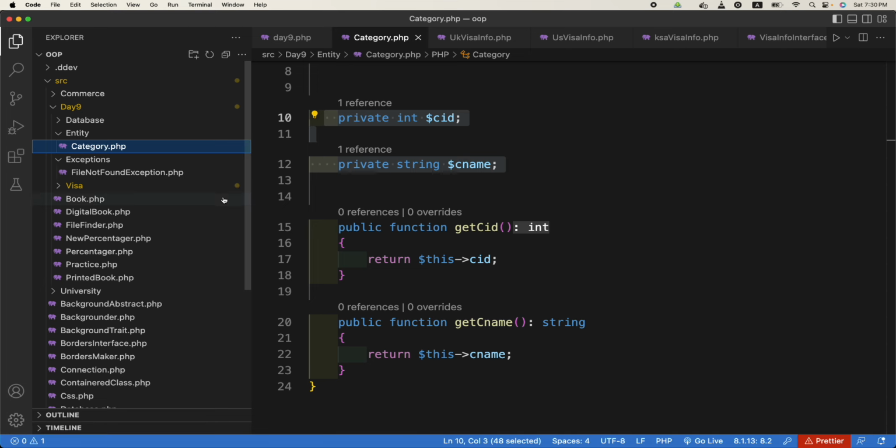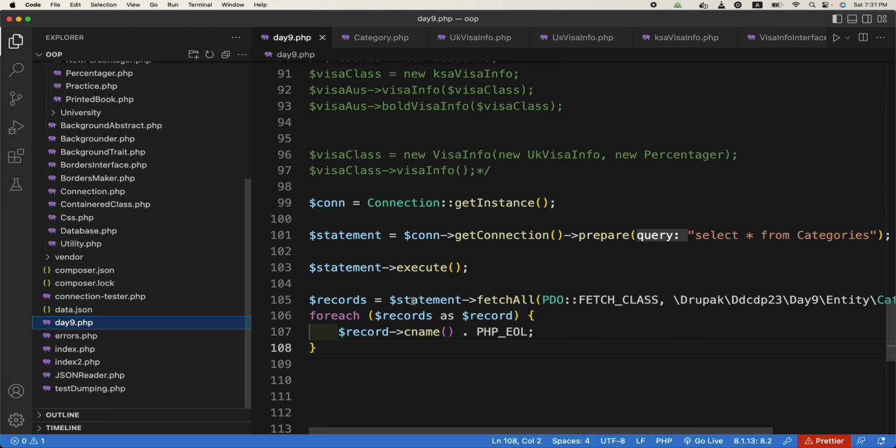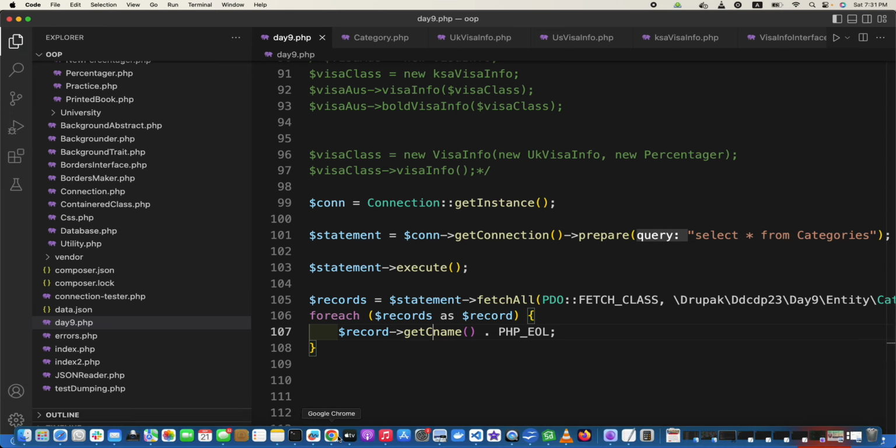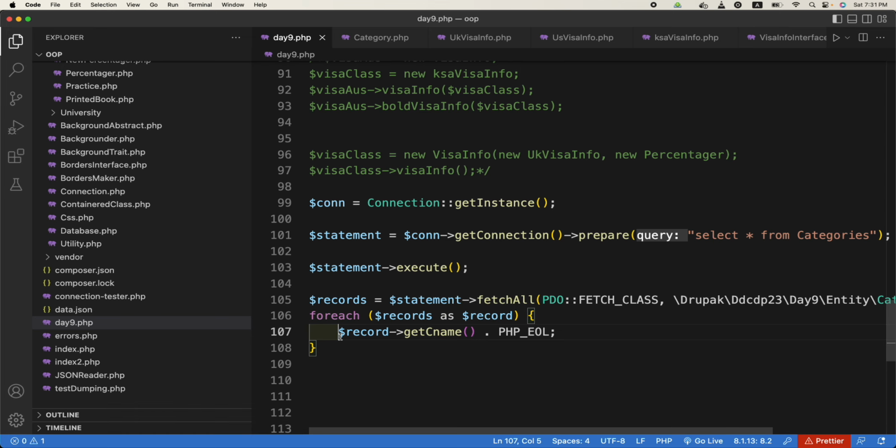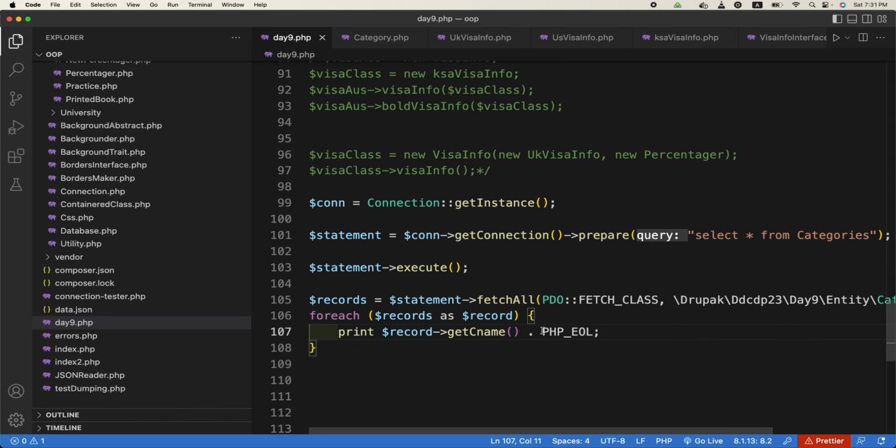So in the code here, what we will use? getCNAME. And we are getting it but not printing it. In fact this works in command line.